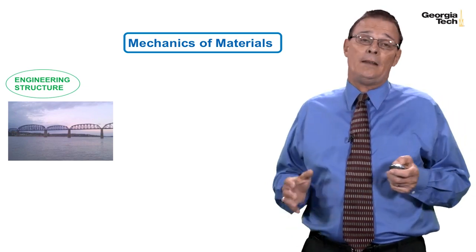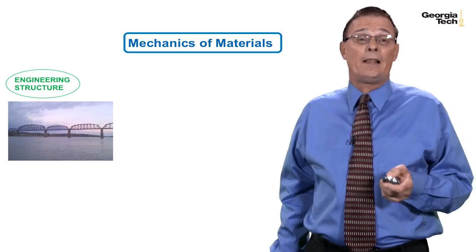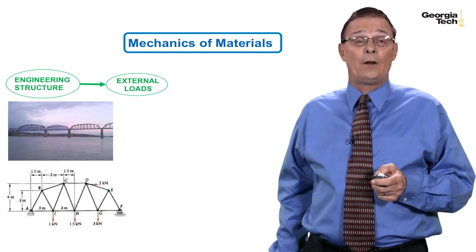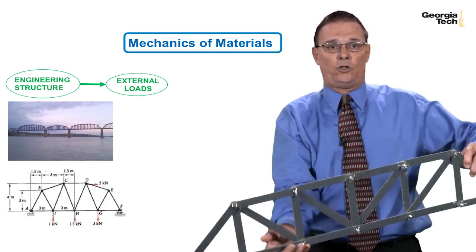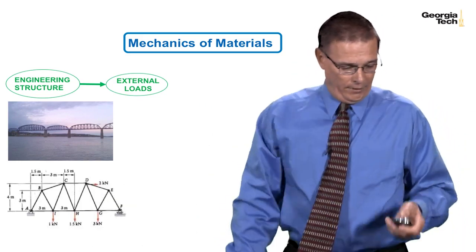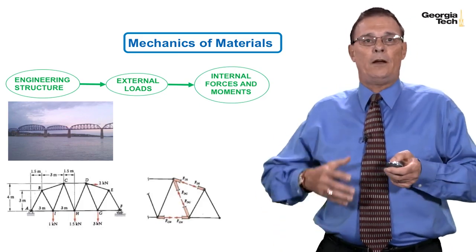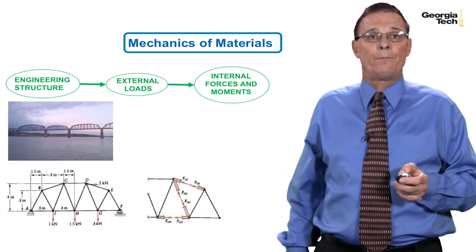And back in modules 8 and 9 of my Applications of Engineering Mechanics, we analyzed this by doing first a free body diagram to show external loads being applied to something like the truss structure that I have here. And we cut into that structure and found the internal forces and moments, if there are any, in each of the members of the structure.